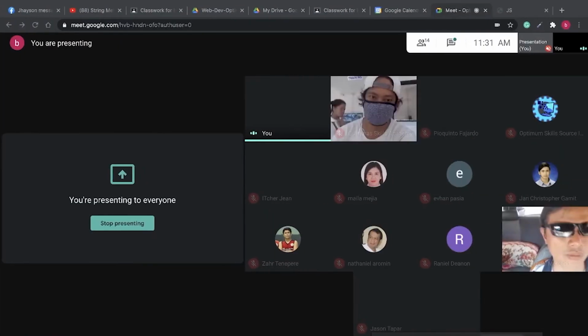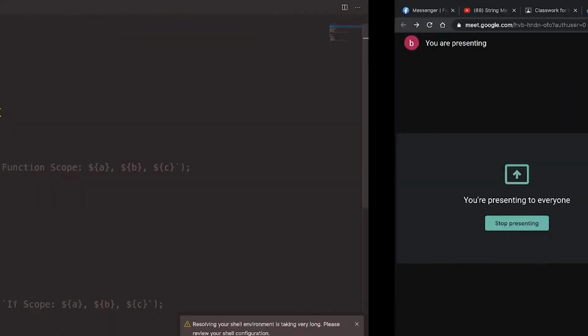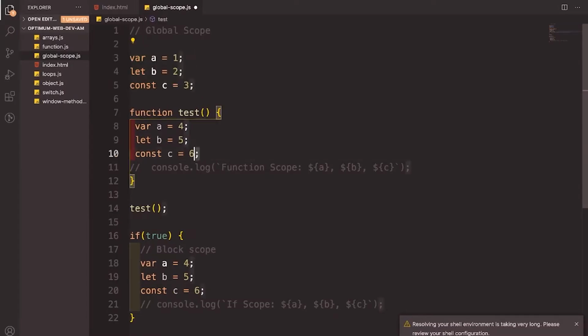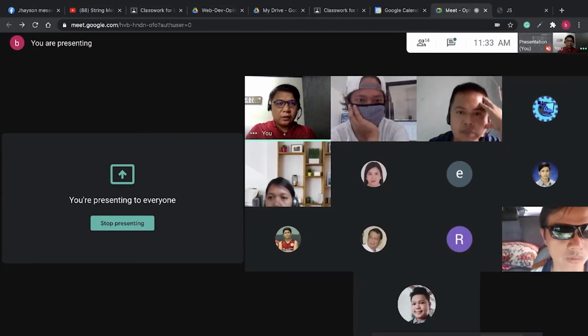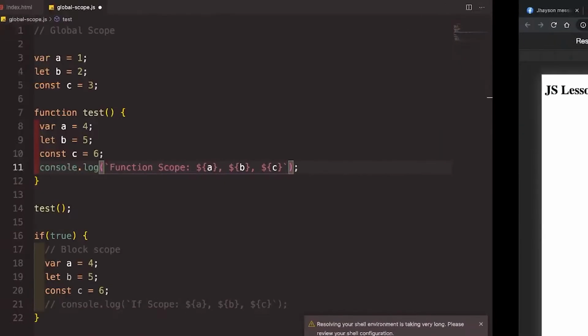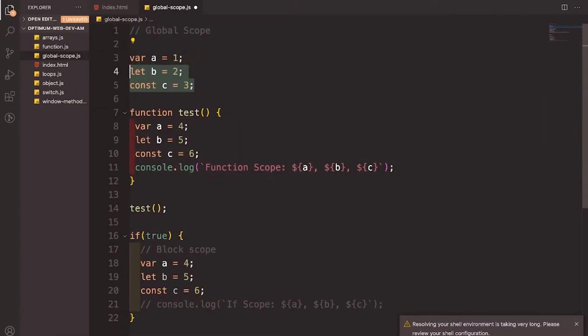Tama? Okay. Sana, this one is, intindihin n'yo. Nung nasa part tayo ng function scope, hindi siya na-access ni variable A. Hindi siya na-redeclare. Kasi kung napansin n'yo, hindi pa rin siya nag-highlight. That's the indication na this scope is different dito sa scope na 'to. Right? Nag-highlight lang siya kasi nung dineclare na natin, 'yung mga tinawag na natin sila. Alright? And 'yung naging result niya is 456, which is hindi siya nagkaroon ng effect dito sa 1, 2, 3.